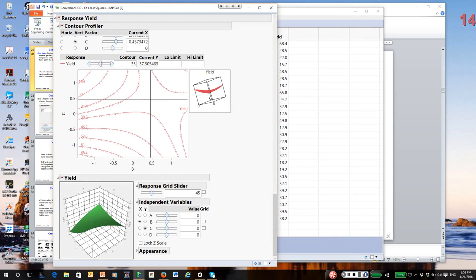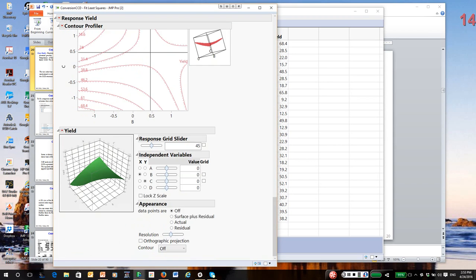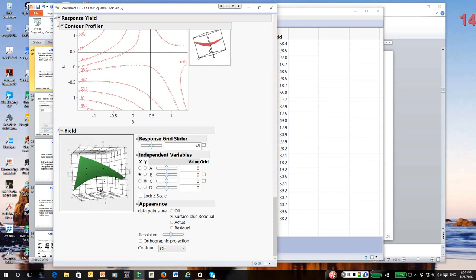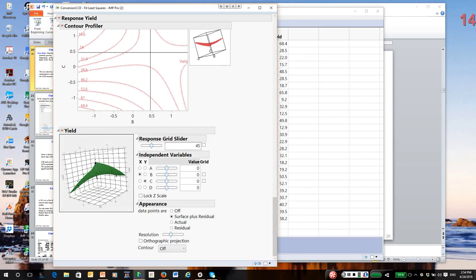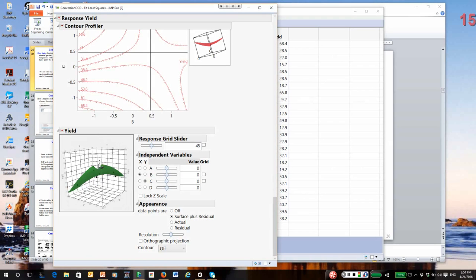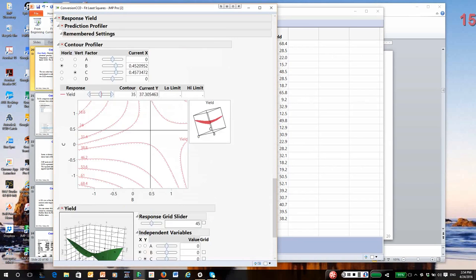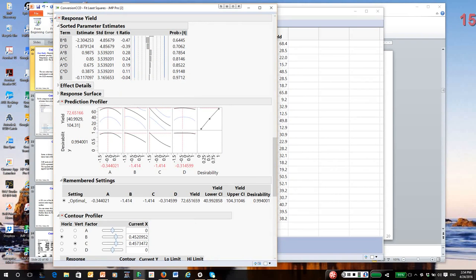With the 3D profiler, this is probably easier for you to see at the bottom. In this case, again, there is no absolute maximum. You can see that there is one region in B and C, right at the boundary of the experimental region, is where the maximum is found. That is because we do not have this nice mound-shaped surface. We have a saddle, and using desirability, what it tells us is where we can find the maximum. Now it's giving some ideas in B and C where we might move to get even higher yield. Given we're only at roughly 72 and a half percent, usually in chemical engineering you're looking for better yield than that, if at all possible.